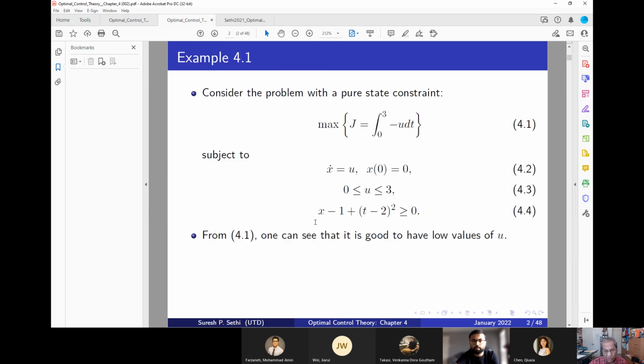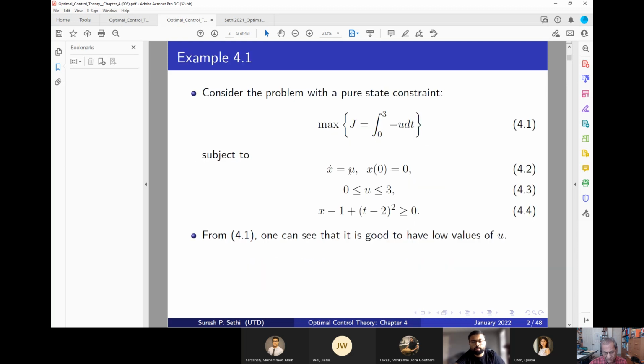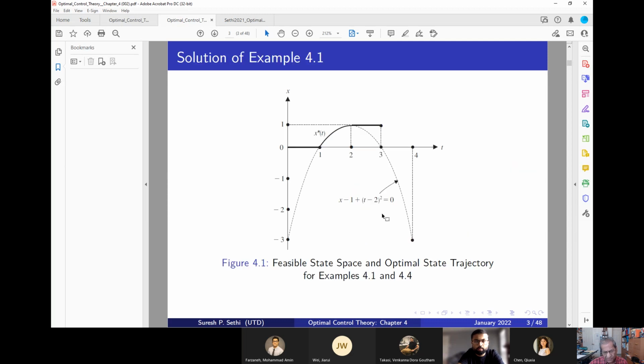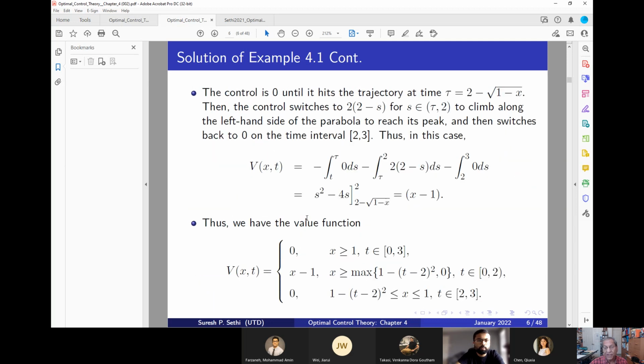Okay? So x dot is given by u, and the x dot for this one, you can easily find out that slope. And this is 2 minus t, and you make this bigger than or equal to 3, you will find out where that t is, and then you can find out the x value of it.